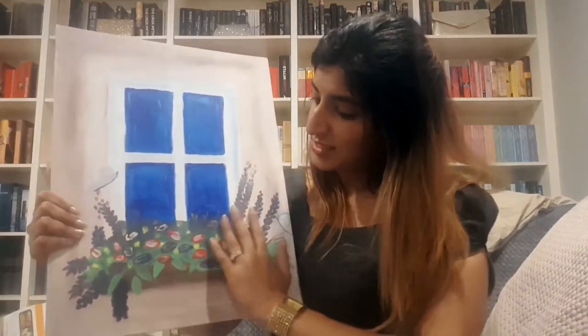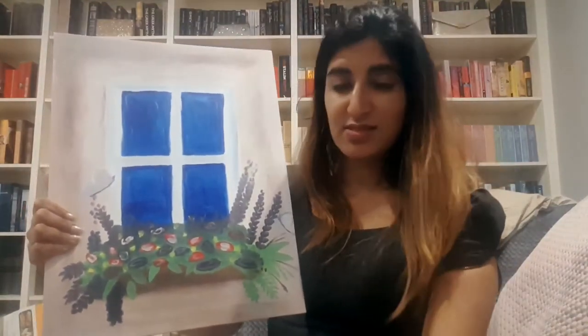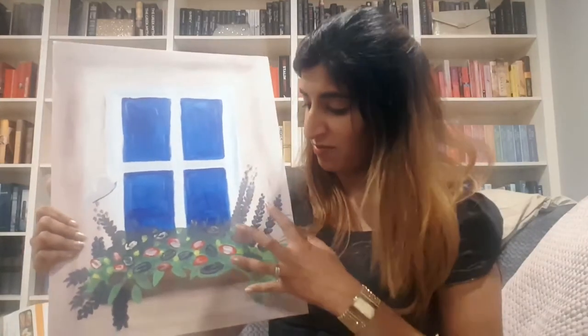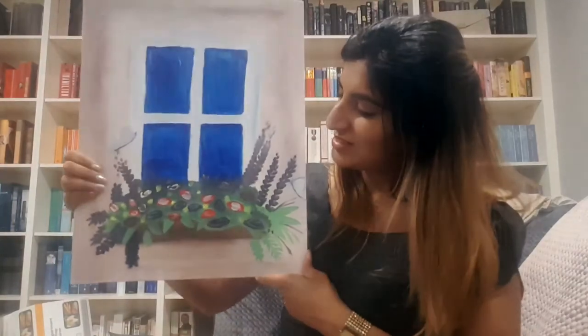And then I just did my windowsill flowers. So basically just tons and tons of flowers until you fill the space, and it makes it the focus of the painting. It pulls around this area. If you still are focusing on the windows, you need more flowers. But basically, as you can tell from the video, very, very easy painting to do.